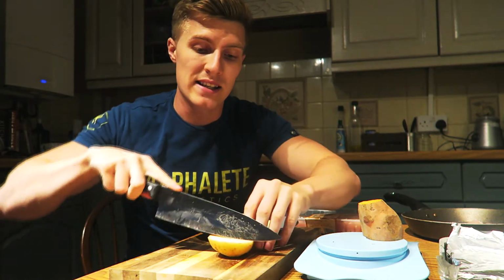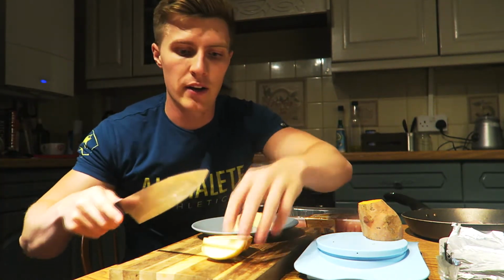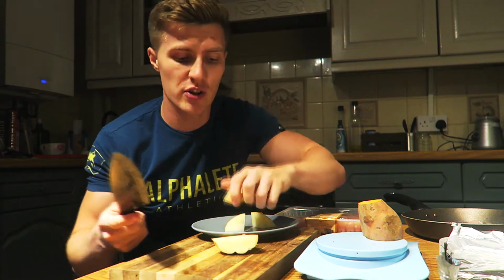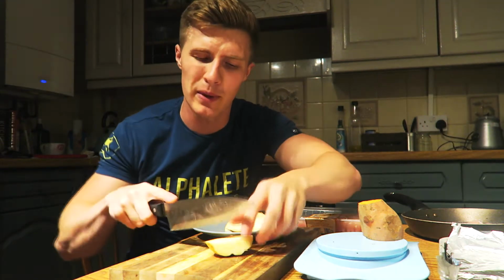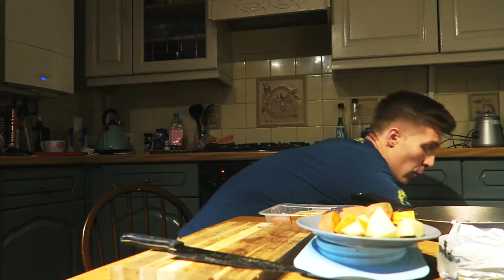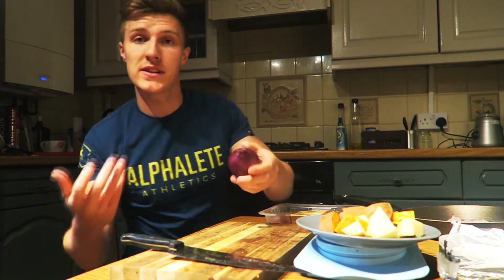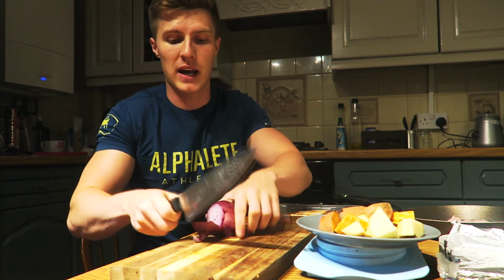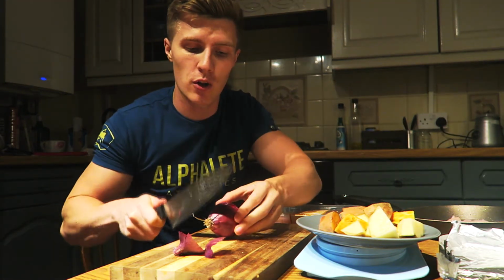What you're going to have to do with these is chop them up after being weighed, of course, and put them in the microwave for about 3 minutes, just to soften them up slightly before they go into the bag to cook, because otherwise they will be a bit crunchy. Once that's done, you can pop that in the microwave, and prepare your chicken, but I am super lazy, so I've already bought diced chicken and pre-weighed it just for this video. I would normally use both peppers and onions, but stupidly for this video I completely forgot to pick up peppers, so instead we're going to use a full red onion.